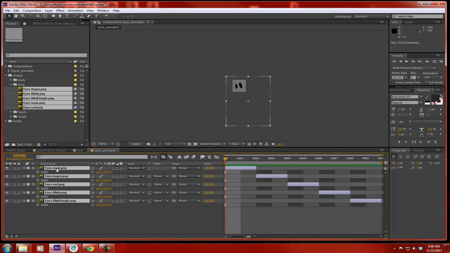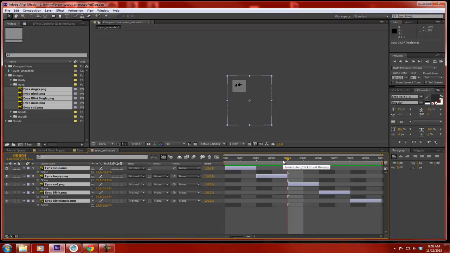Okay? So I have at frame 0 my main eyes. So I'm writing that down. So those are my main eyes. At frame 2, when frame 2 pops up, I have angry eyes. So at 2 I have angry eyes.